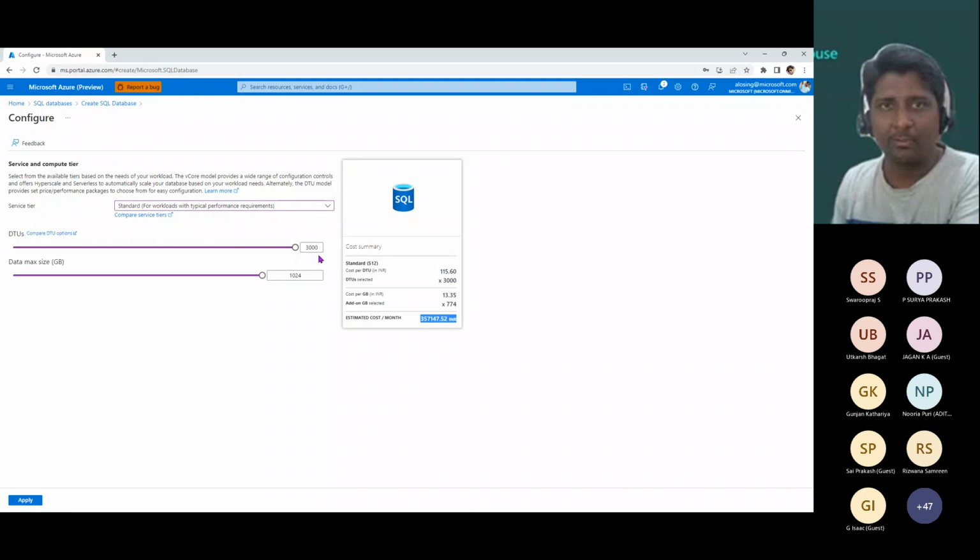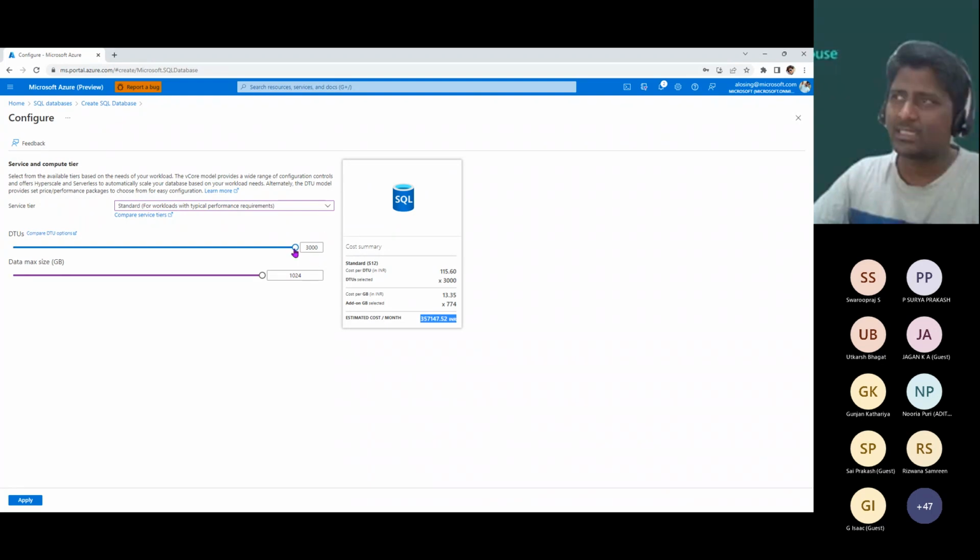Now, see, this is a cloud environment, right? I do not need to commit something on the infrastructure right away. I can spin up a comparatively small database, right? And depending on my usage, I can always scale up. I can always provision more resources for my database. And that is important. That's how you leverage the capabilities of cloud environment, right?